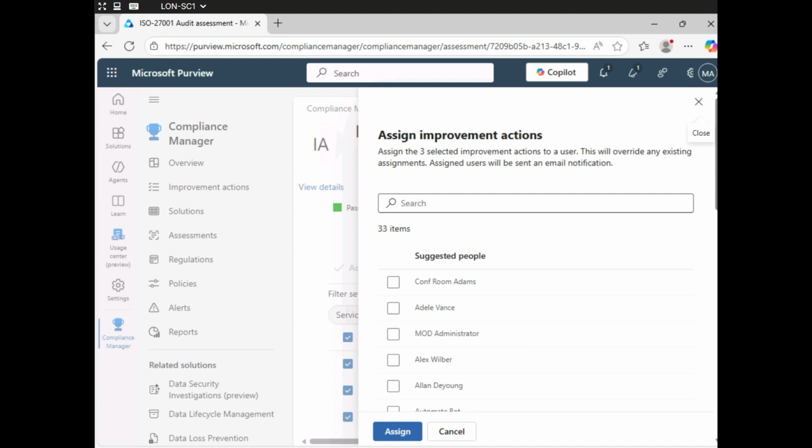And after I have done that, I would wait till these remediation steps are completed, and Microsoft will automatically update this information.